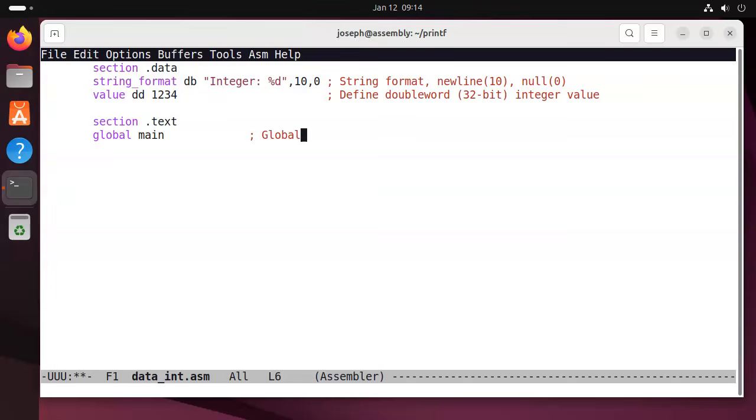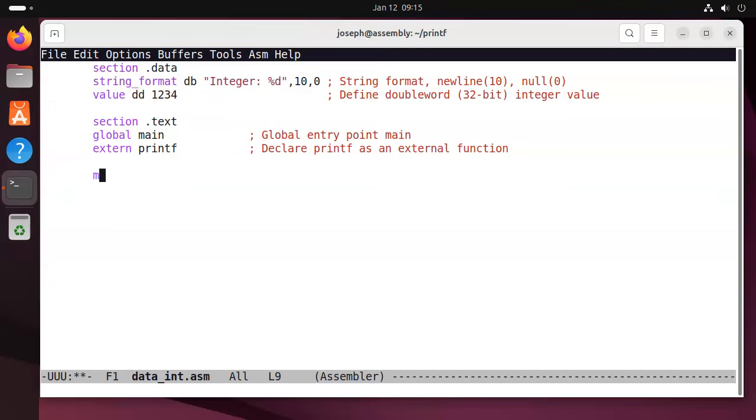So global entry point main. All right. Next, I'm going to be using the printf, so I need to know that it exists. So it's an extern printf. I am declaring printf as an external function.